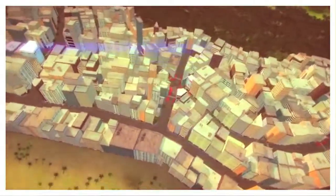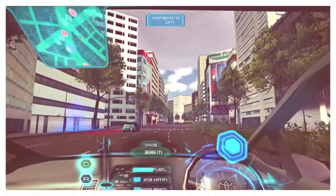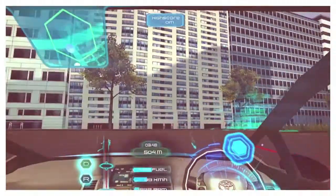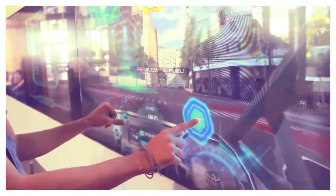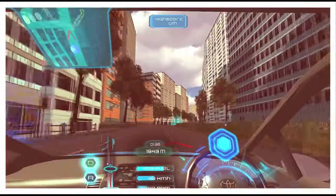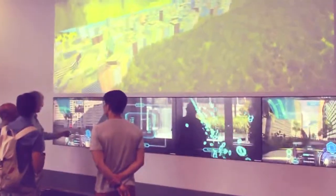iCO₂ is a game to try to put players in touch with the concept of eco-driving. Eco-driving is a style of driving which is meant to save fuel and reduce CO2 emissions while driving, so you don't need to change any components of your car or have any computer assistant. It's just the way you drive, you change it and you're able to save up to 20% fuel and CO2 emissions. It's a collaboration project from NII, the National Institute of Informatics in Japan, and QUT here. And I was the project manager and the lead developer.